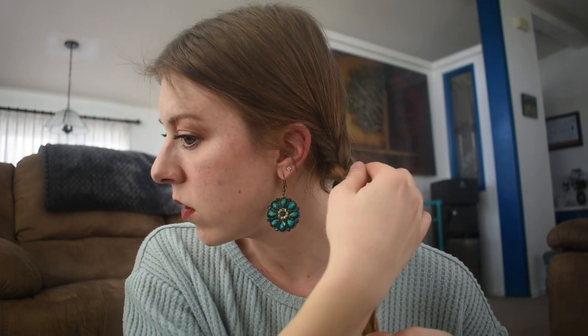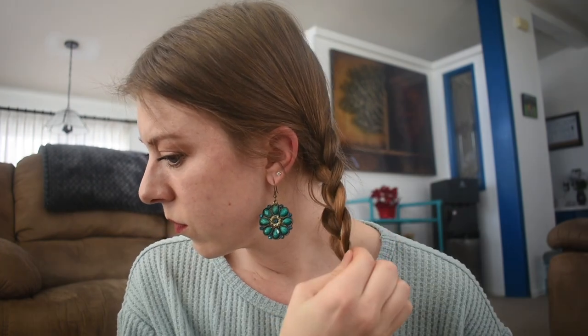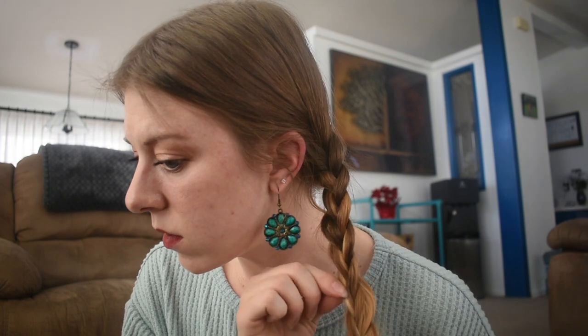Okay, now we'll go to the other side. And you pretty much just do this until you have it as thick looking as you want. But be careful not to pull too hard, especially near the bottom. I've made that mistake, and then your hair just comes out of the hair tie. So then you can tighten it up, and look how much thicker that braid looks. So that is how you do the 3-strand braid and how to make it look thicker and fuller.